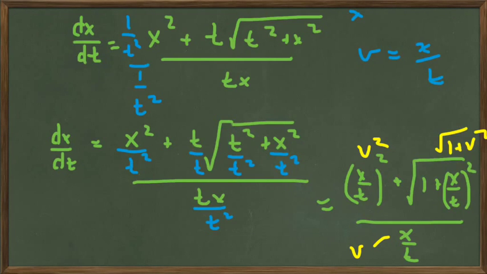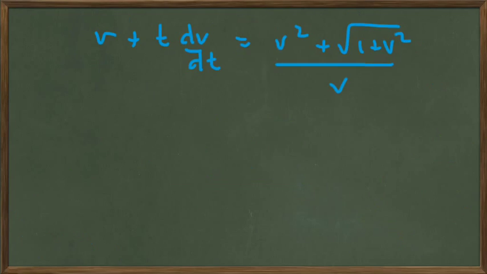So let's first calculate dx/dt like we did before with dy/dt. So x equals vt. We take the derivative of both sides, get dx/dt on the left, and use the product rule on the right. So we get v times the derivative of t, which is just 1, so v, and then t times the derivative of v, which is dv/dt. So that's going to be our left-hand side of the differential equation. So here's where we left off.